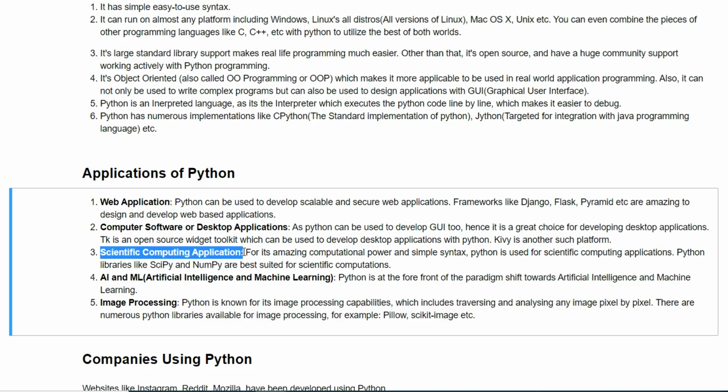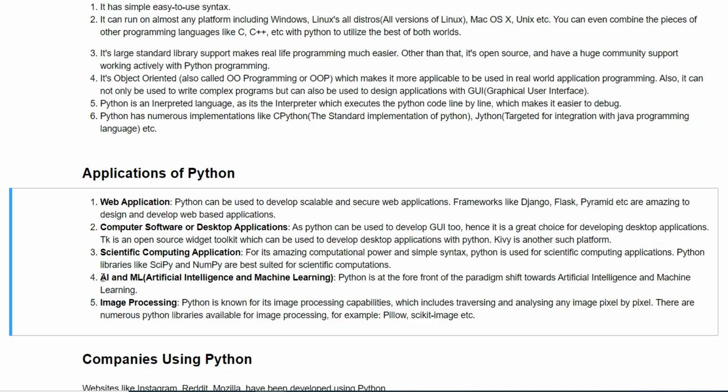The libraries are like SciPy, NumPy, scikit-learn. So these are the modules to perform scientific computation using the functionalities from those libraries.